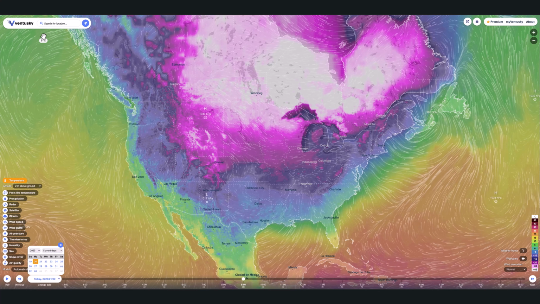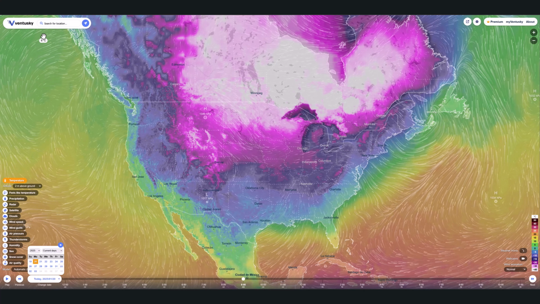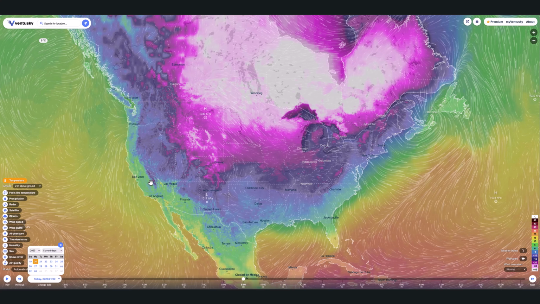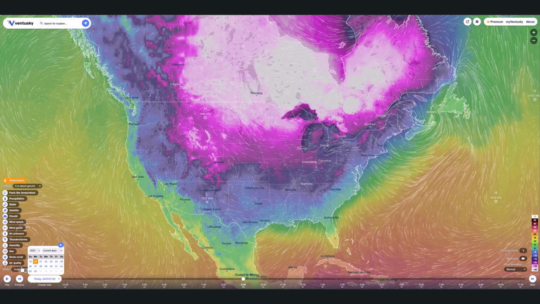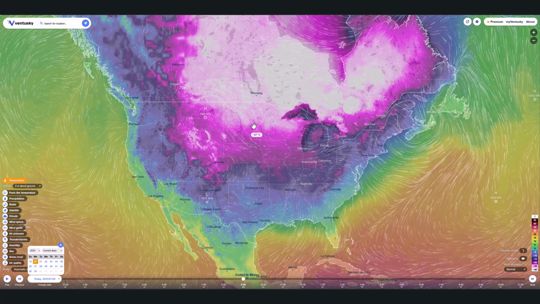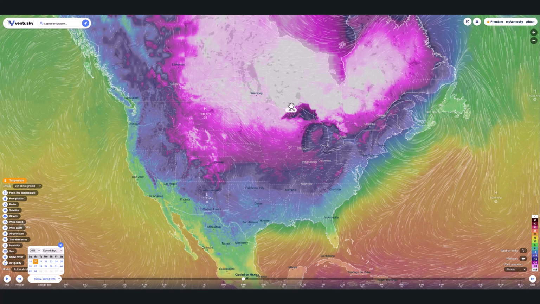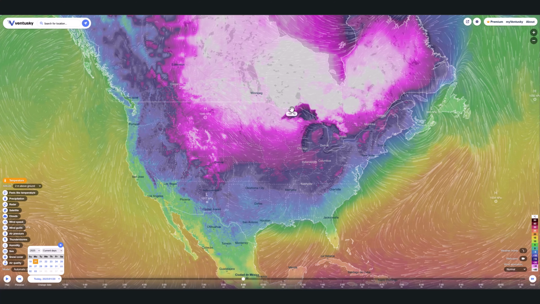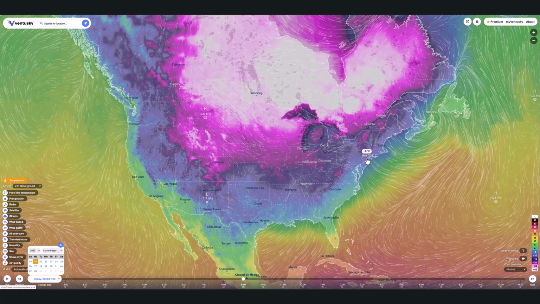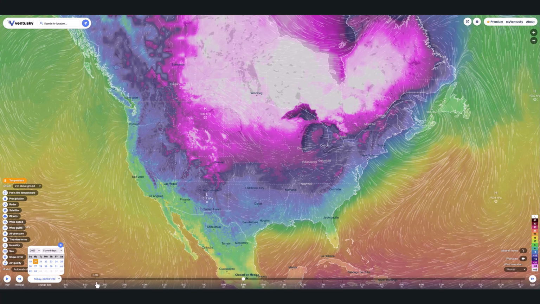Currently, I live in North America, and you can see how the temperature is quite severe. For instance, at 9 o'clock on January 20th, 2025, the area where I live is showing a temperature of minus 38 degrees Celsius. Near the lake it's minus 31 degrees, and in New York City, it's minus 8 degrees.